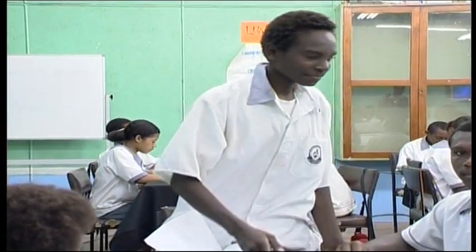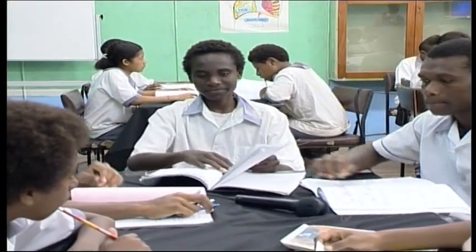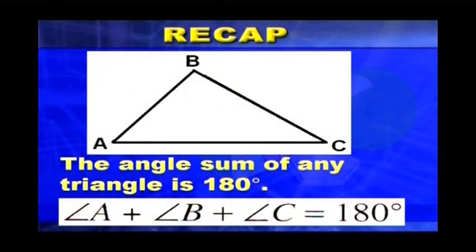Receiving students and 70s, let's have Shannon from model class. 180. Very good. Receiving students, I hope you have given the same answer. Angle sum of a triangle adds up to 180 degrees. As you can see on the screen, a triangle has 3 sides, and there are 3 interior angles, and all these 3 interior angles add up to 180 degrees.